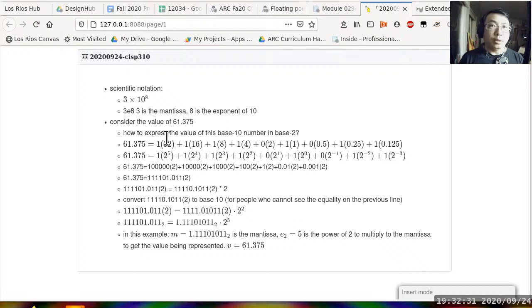So when you do the homework assignment or the lab tonight, you have to learn how to use your calculator correctly. Because if you don't, a lot of times E is also known as the natural log. So when you say 3E8 on the calculator, it is very possible that it will do 3 times e to the power of 8 instead of 3 times 10 to the power of 8. So you gotta make sure that you know how to use a calculator if you plan to use a calculator for today's lab.